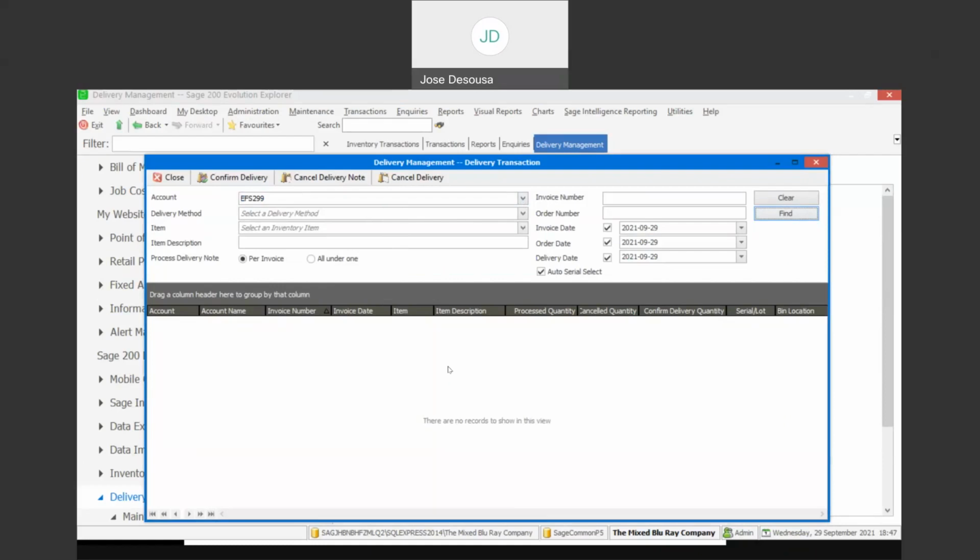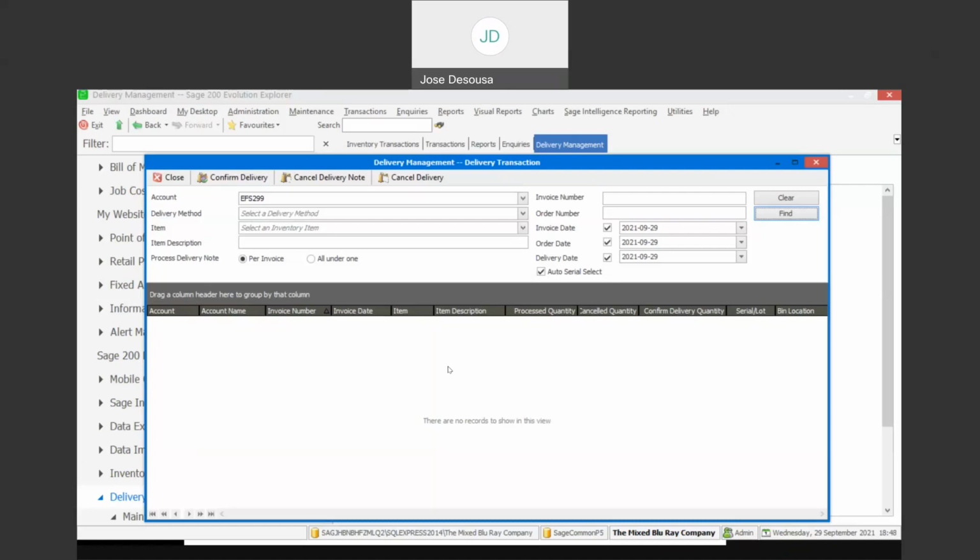So just to reiterate, the difference with a cancelled delivery note is the goods have been delivered, and we then cancel the delivery note. Those goods then go back into a process or status of undelivered, and then we can confirm the delivery process from scratch. Cancel delivery means that delivery isn't going to take place, and therefore those goods won't be available to confirm the delivery.